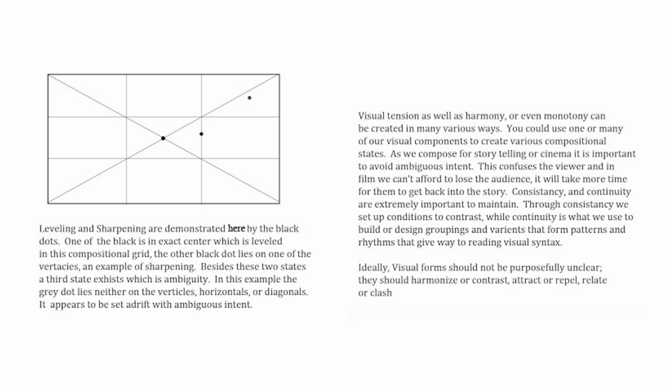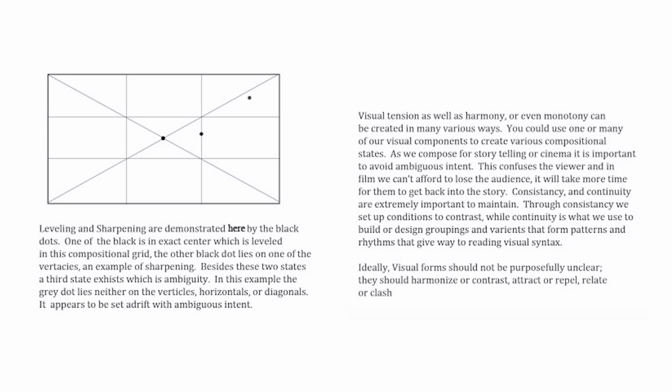So we're looking at our idea of rule of thirds. And I put a dot in the middle, right in the intersection of that. And the dot is just static. I put another dot right along the line of one of the thirds. And then the one up in the upper right, I put it off of the line. It sits outside the third, okay? And it sits outside of that diagonal.